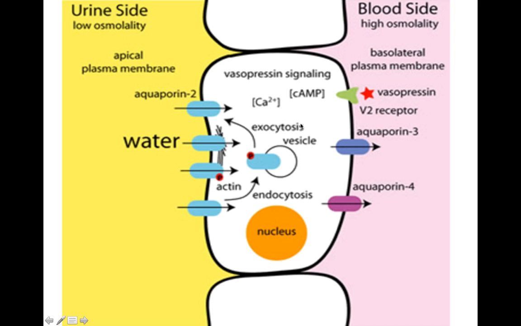Once cAMP is activated, it's going to facilitate the water absorption by creating those aquaporin-2 channels on the apical plasma membrane. Now, you see here that there are aquaporin channels, aquaporin-3 and 4 here, but those are permanently attached to the basolateral plasma membrane.